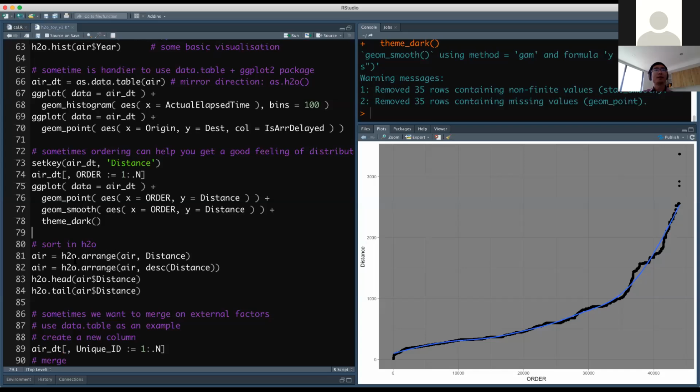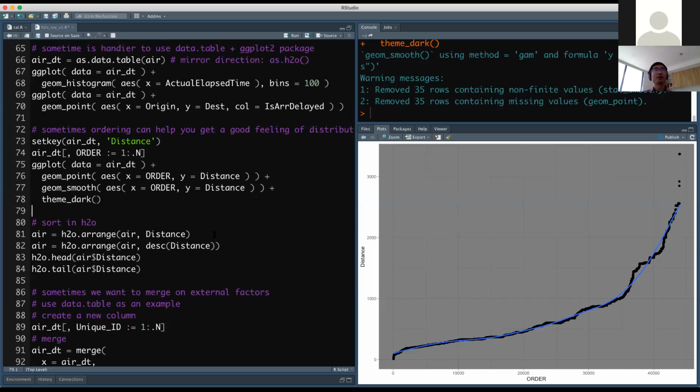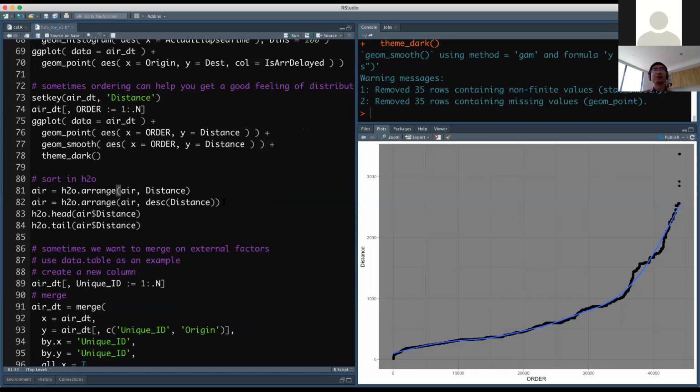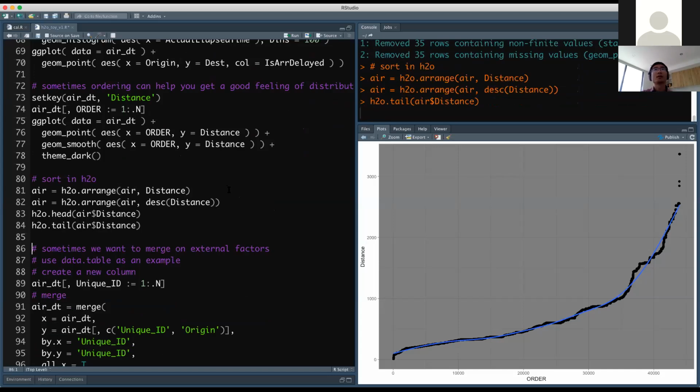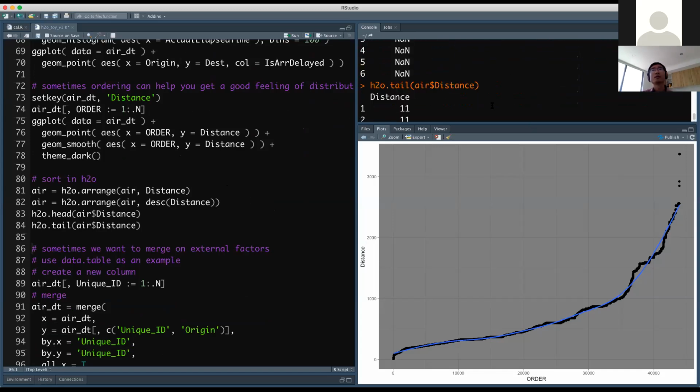And we can also do the same in the H2O package by this function, h2o.arrange. And if you want decreasing order, you just add DESC bracket around this variable. Yeah. Because it has some NA values. Okay, an interesting thing in the H2O package is that when you sort the data set and the column has NA values, no matter whether you want to do an increasing order sort or a decreasing order sort, the NA values are always in the end. Yeah.